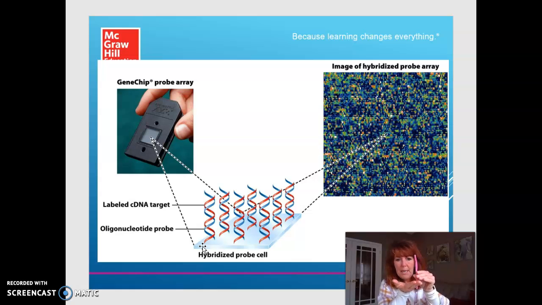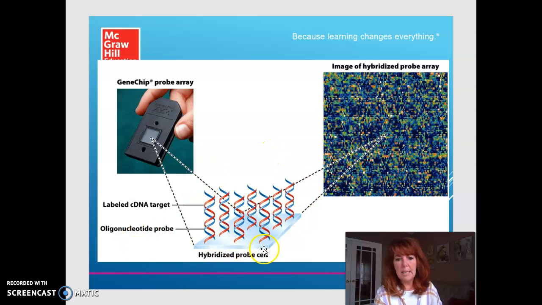This might be a piece of DNA. It's single-stranded, although it doesn't indicate that on the slide right now. This may indicate DNA that is complementary to BRCA1. This might be another piece of DNA that is going to match with the sickle cell anemia gene. This may be another piece of DNA that's going to match Huntington's. Right? So we have all these pieces of DNA sticking up, and each one of them has a sequence which will match with a particular gene.